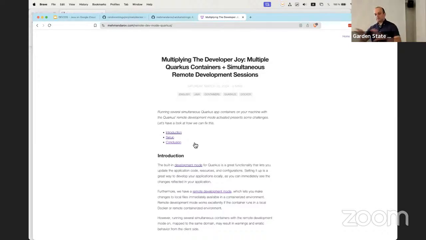So if you have a bunch of containers running, say with Docker Compose, but you don't want to redeploy a specific container on your machine, you can create simultaneous remote development sessions to those different containers. Quarkus will rebuild and change the code and recompile everything live every time you press the save button. That's really, really nice. You don't have to think about building a new image every time when developing locally. It's mostly useful for local development, but technically can also be used for development out in a cloud or VM.